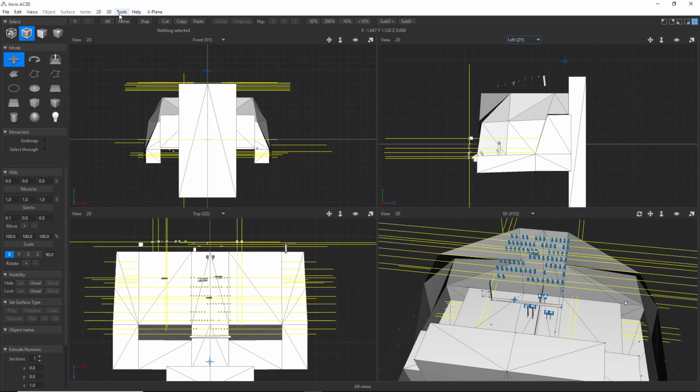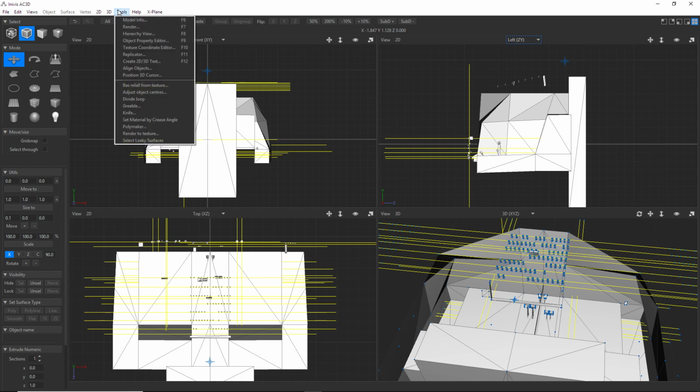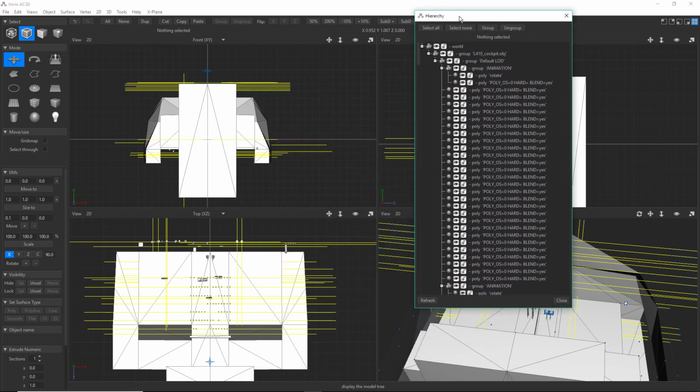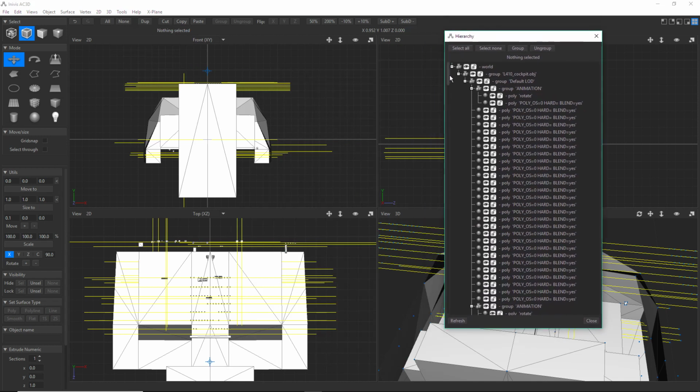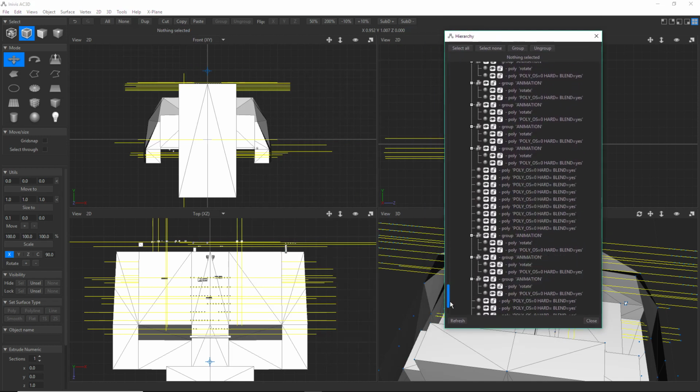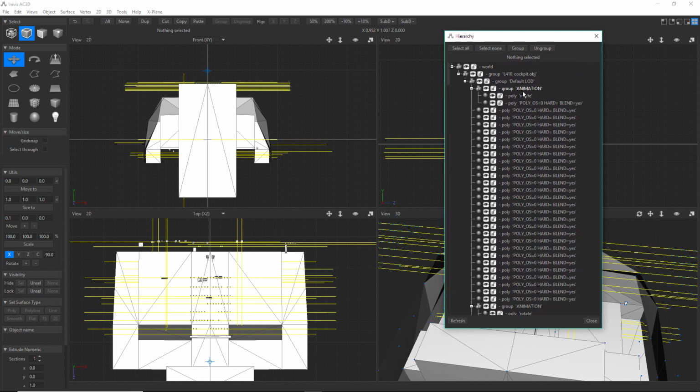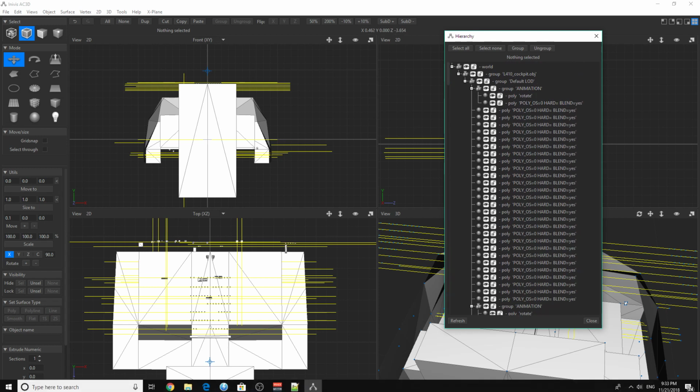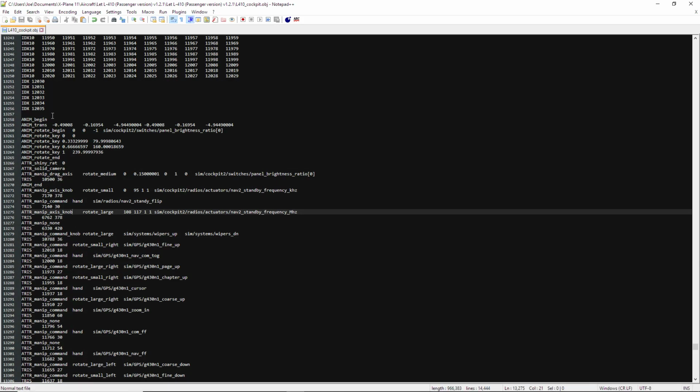The next thing that's huge for us is the hierarchy view. So I'll go into Tools, Hierarchy View. And this is sort of your cockpit OBJ in another way to look at it. It's basically the same. So if I go in here and look at where it starts with a rotation, and then it gives you a manip that I changed to a drag axis rotate.